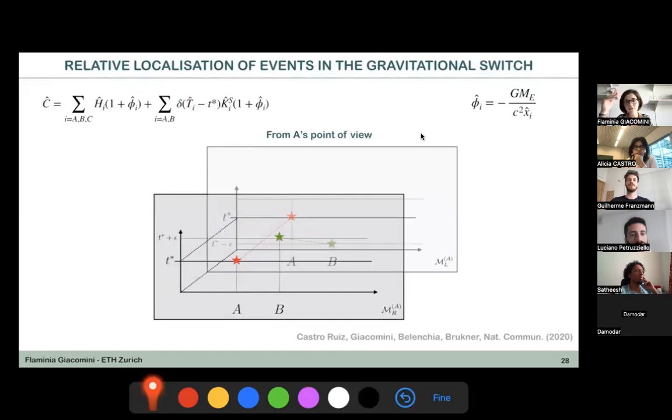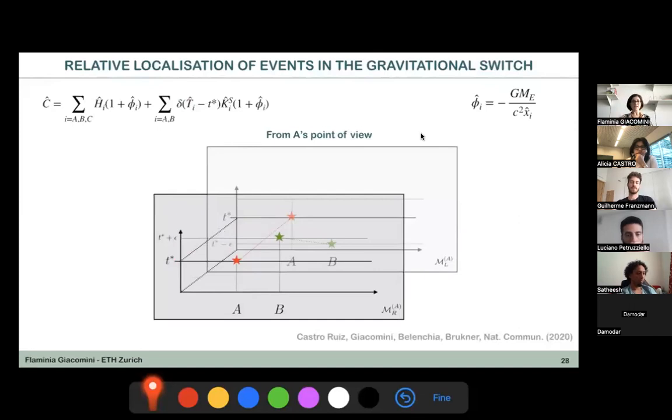The fact that I have an indefinite causal order is the same regardless of the perspective that I'm picking. I can take the perspective of C and the perspective of A, and still they will tell me that the order of the operations is in a quantum superposition. But the relative localization of the operation changes according to the perspective of the clock that I'm picking. If I'm picking the observer C, then the operations are just delocalized in time. If I'm taking the perspective of A, then A happens at some T star, so it's localized, and B is delocalized. And it's symmetric if I take the perspective of B: B will be localized in time, and A will be delocalized in time.